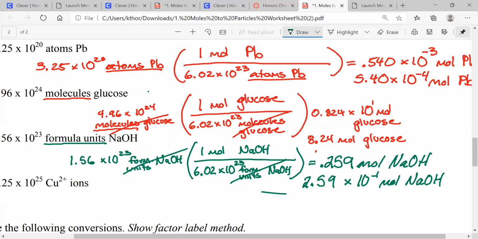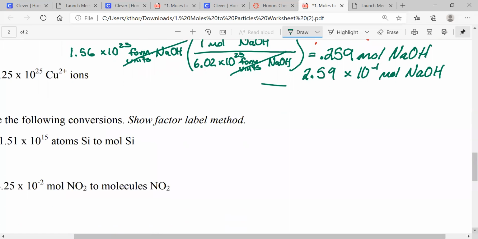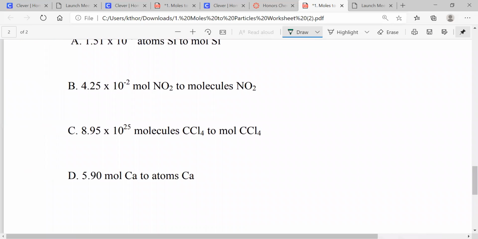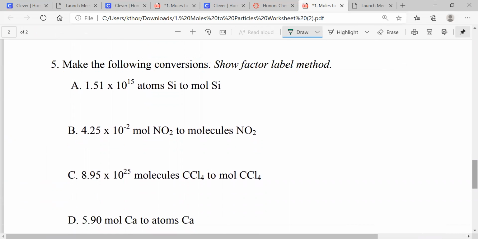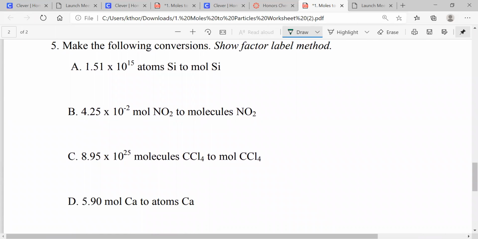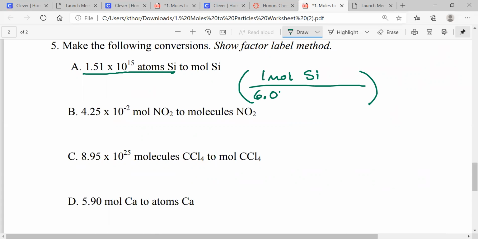Okay, to save time, I'm going to skip the last one. For Emma's row and Nick's row, here's what I just want to ask you. I hope that you guys are getting the math, but let's see. Nick, what is my known value in 5A? 1.51 times 10 to the 15 atoms of silicon. Okay, so you're converting it to moles. So you just tell me for the conversion table, what did you put on top and what did you put on the bottom? Mole on top and the number Avogadro on the bottom. Yep.